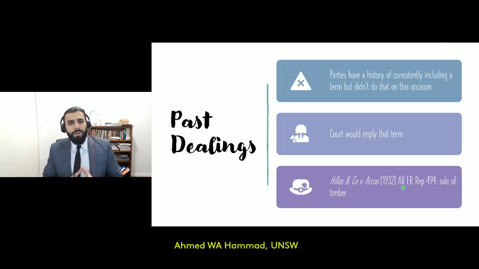So, first area, past dealings. Depends on the history of the parties. If the parties had dealt with each other before, depending on the sort of contract that they had before, if certain terms were mentioned in previous contracts, then the court would deem it suitable to insert certain terms so that they are in alignment with previous dealings.